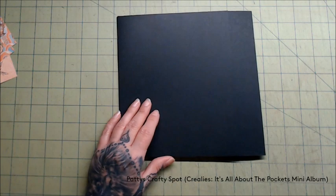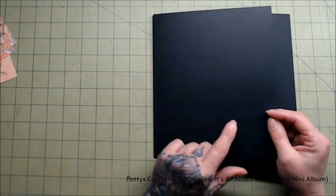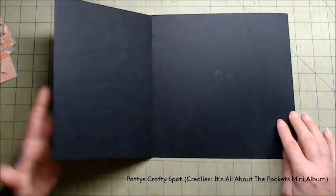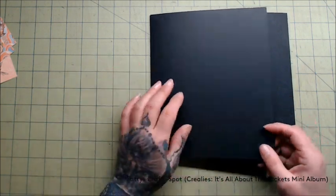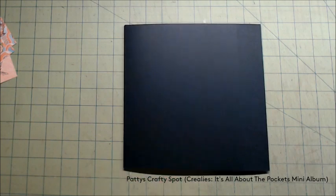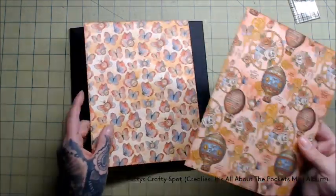So now we're going to go ahead, and first thing we need to do is cover with pattern paper the front and the back of this page. Because of our wraparound pocket, we need to go ahead and add pattern paper first. So I'm going to go ahead and cut those out, and then we'll keep moving on. So I went ahead and cut out my two pieces.